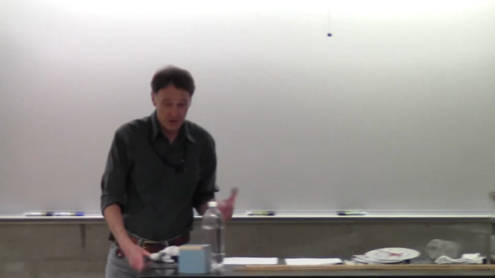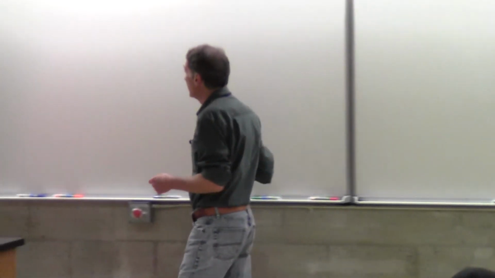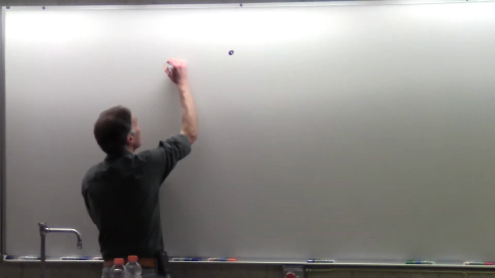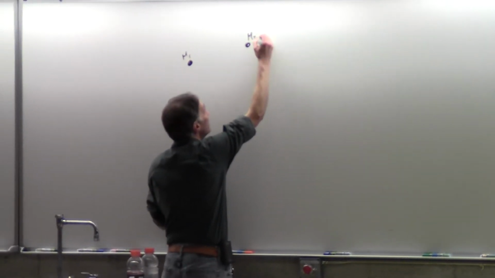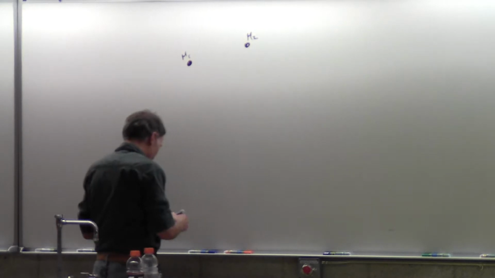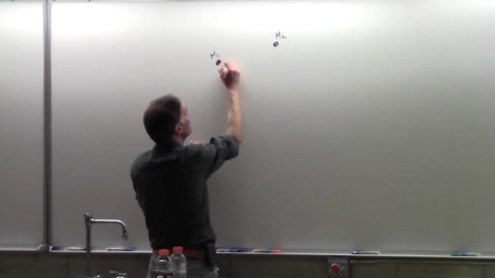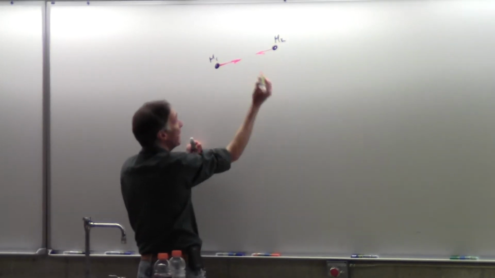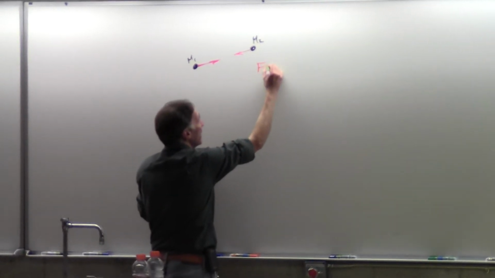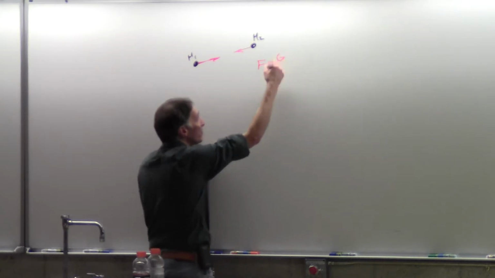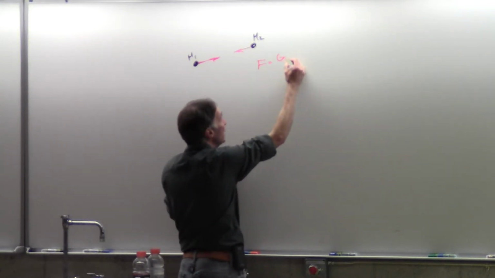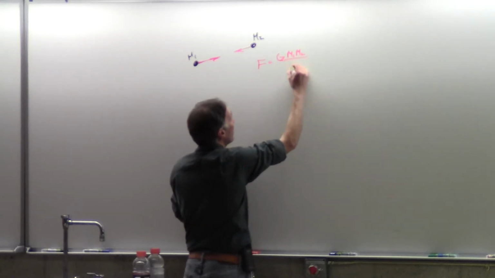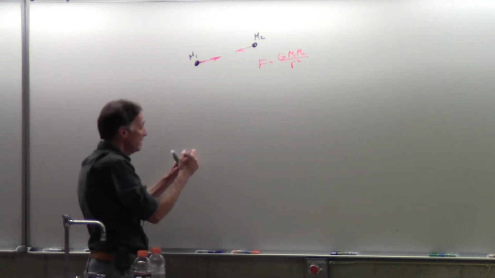We're going to start off with just gravitation, and the idea of the gravitational force between two masses, let's say M1 and M2. We say that there's going to be a force of attraction between them. And that force is action-reaction. They're equal and opposite. And that force is going to be equal to the universal gravitation constant, big G, times the mass of one, times the mass of the other one, all over the distance squared between them.